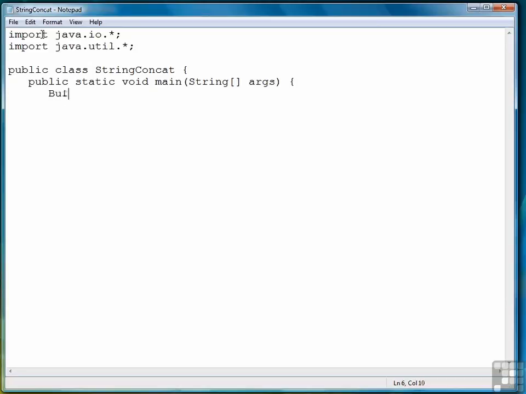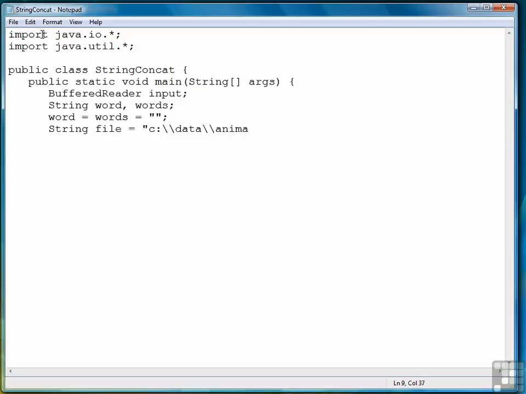First of all, we need a buffered reader object for our file. Then we need a couple of string variables, word and words. Let's initialize them to empty string. We need the file to open. There's our file.